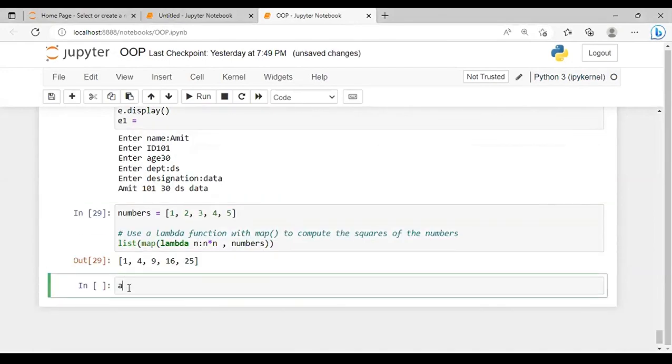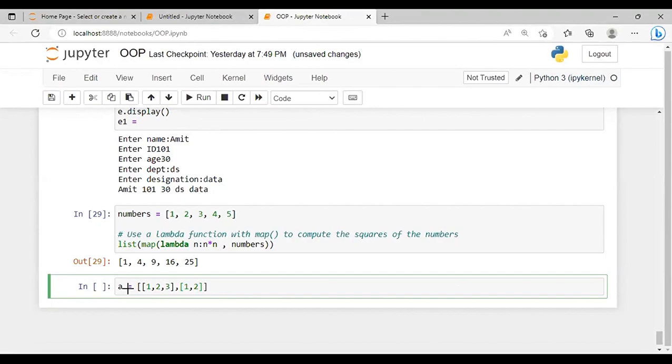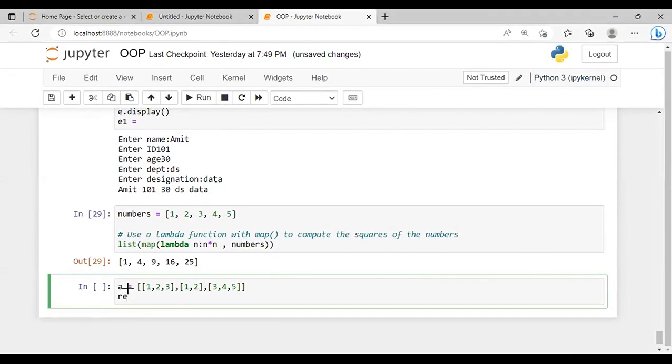For example, a is equal to, in this the first element is 1, 2, 3, then second is 1, 2, then 3, 4, 5. This is my list, and we want to concat all of this.